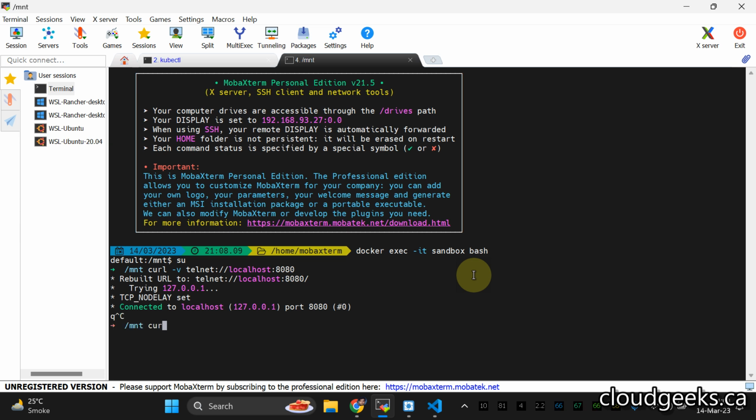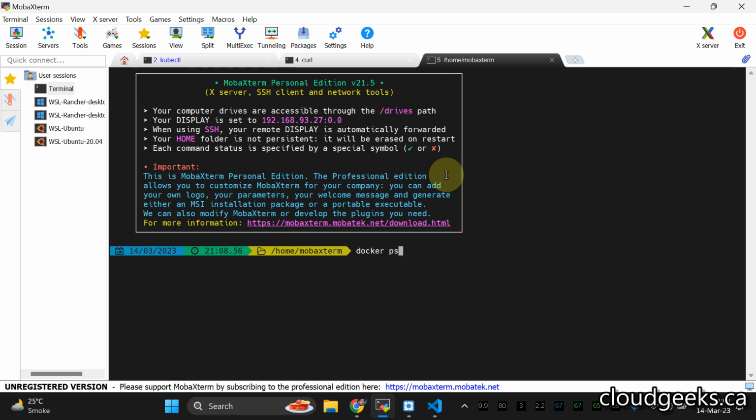So if I do curl localhost port 80/CPU, and let me open one more tab here, do exec, do kubectl top pods in namespace default.